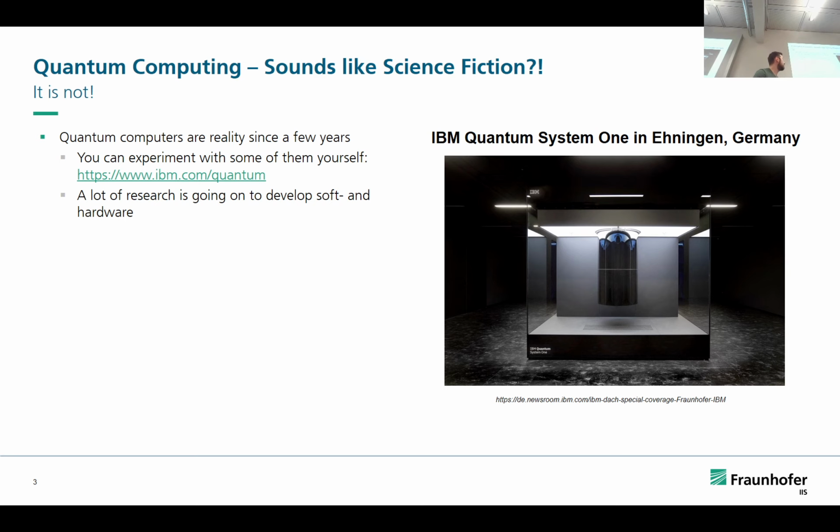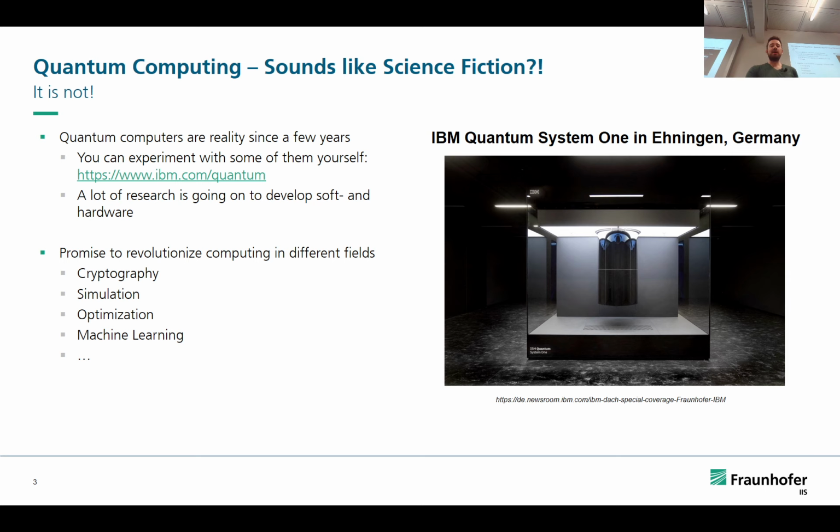Because there are so many big promises of quantum computing, a lot of development and also a lot of money is currently being pumped into the development of new quantum hardware, but also new quantum software. That's the current state of where we are with quantum computing. The reason why many people and many research labs are interested in it is that it has many big promises in a lot of research areas.